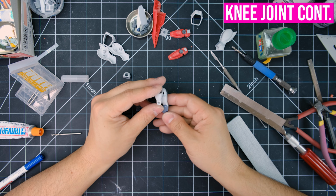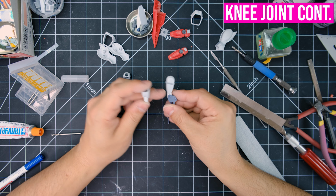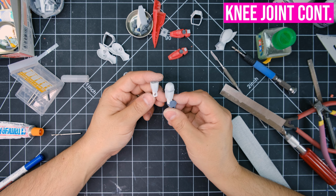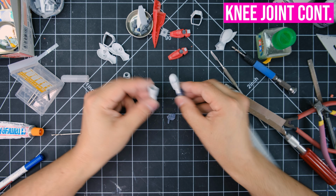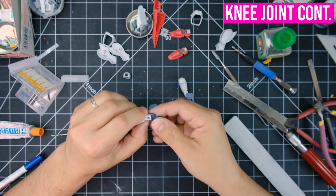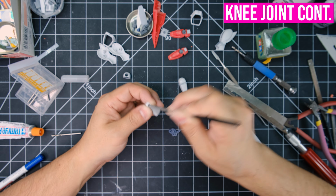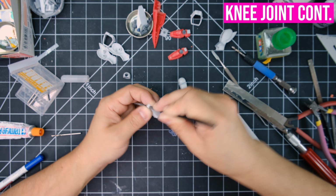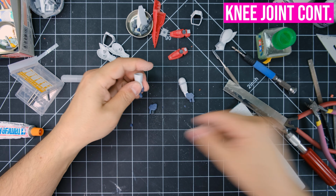Now I want to make sure I cement this together the correct way, because on this one I accidentally inverted the leg, so the thigh's actually backwards, but it doesn't really matter, so I will copy that mistake with this one. They look similar enough, I don't think it's that big a deal. Just need to sand out this little peg hole a little bit more. This wasn't an exact science. I'm just doing this very ad hoc. Getting there. There we are.